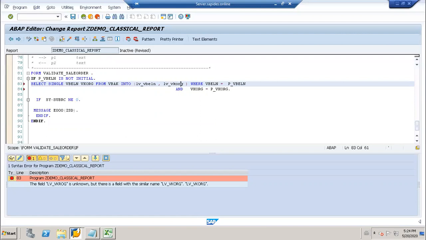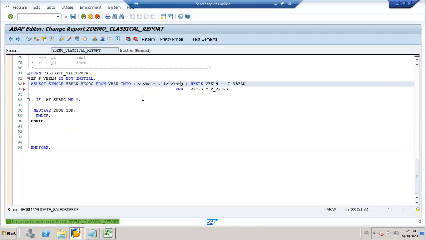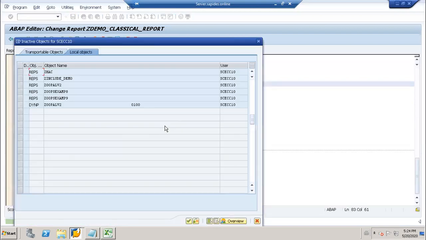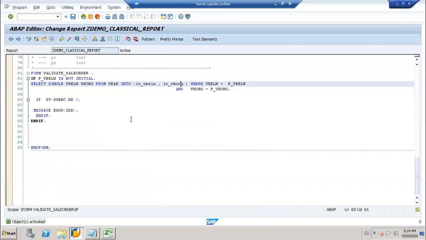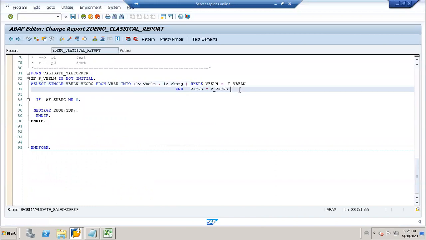Sir, you have written LV VKROG. It is VKORG. Yeah, now rectified. So here, at a time, both of these fields will be validated. Yes, got it, Shiva. Here, no need to write a separate validation.